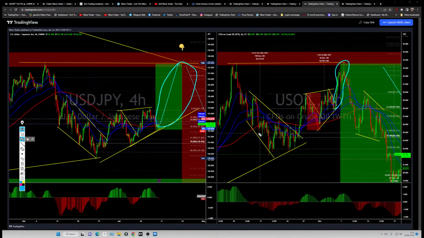All right, and even if that doesn't happen and the dollar just keeps pushing higher, the trades are going to be the euro dollar or buying the dollar against the others. Specifically, buying the dollar against the CAD, the pound, and the euro. These three pairs are going to be all right. But buying the dollar against the Australian dollar or New Zealand dollar is not going to give you a good return because they are running in a sideways market.